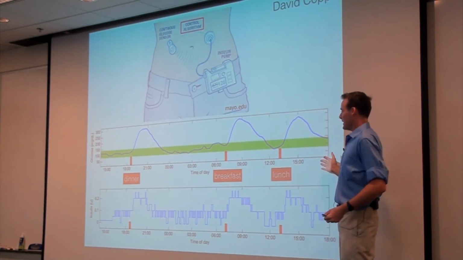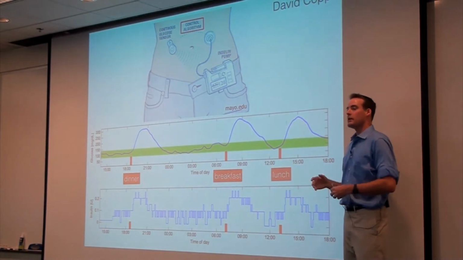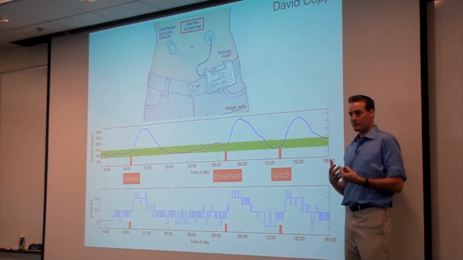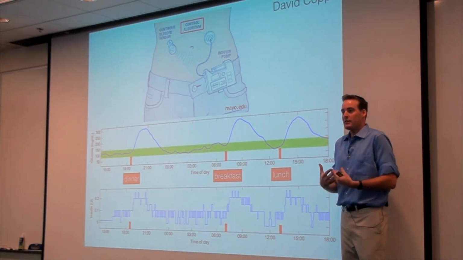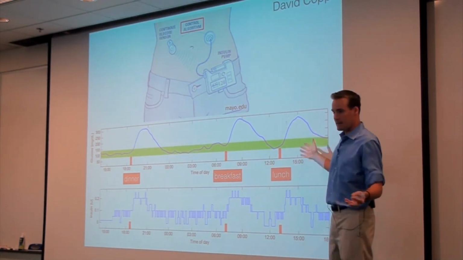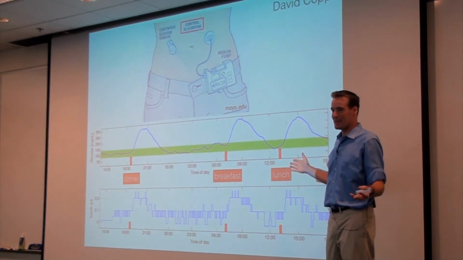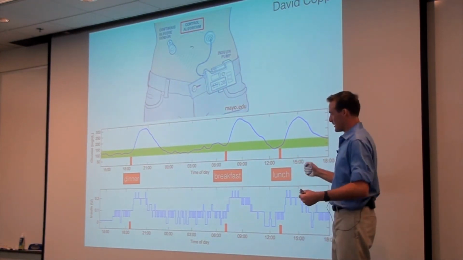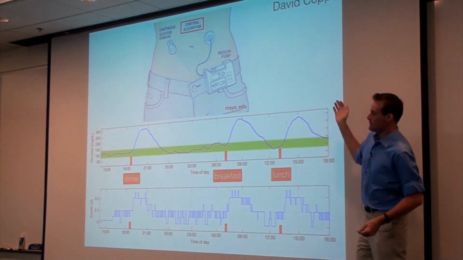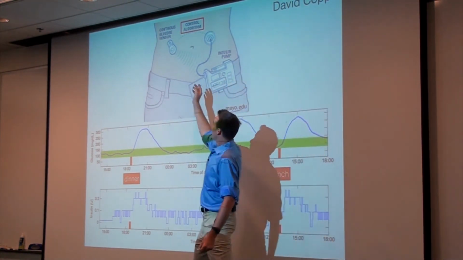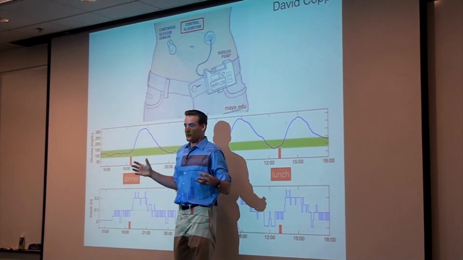And he has developed a combination of 2 well-studied controls problems and combined them into one. And so here, I don't know if you guys saw the Grad Slam, but David participated in the Grad Slam and got to the finals and everything, and it was very cool. And this is one of his slides from the Grad Slam. The idea is, if you have type 1 diabetes, you aren't very good at regulating your blood glucose level.